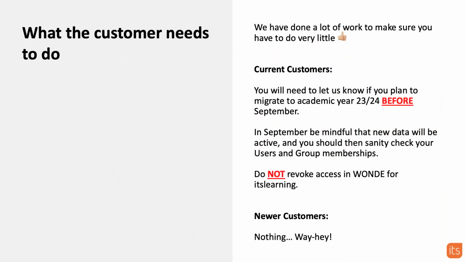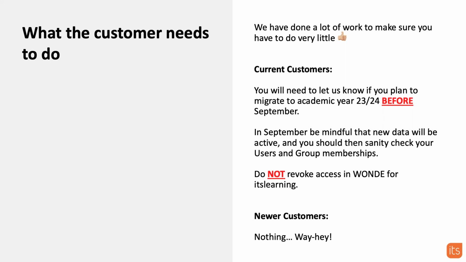So what the customer needs to do, or what you need to do as the customer. First of all, we've done a lot of work to make sure that you have to do very little. That's involved us backwards engineering what was already there, making improvements on it, and making it a bit more intuitive for the actual data.